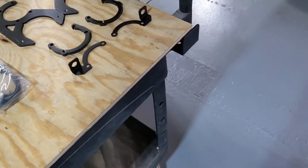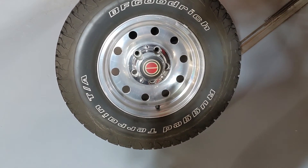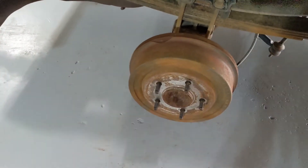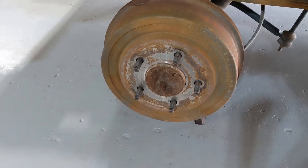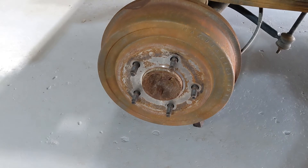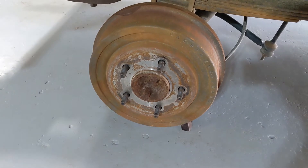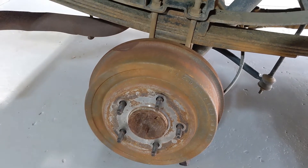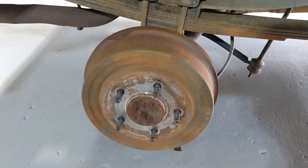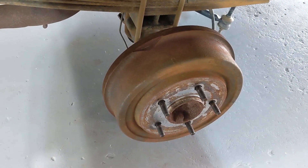The one concern I do have is that it does say on their website fits most 15-inch wheels. We'll see — with my luck I'm going to get this all together and the wheels aren't going to go on. But let's get this thing started. I'm not going to show you the entire build process — I'm going to show you the parts of the process that I get hung up on, or that I think might be useful to someone else trying to install this. So I'll show you anything that trips me up or that I think might be helpful along the way.